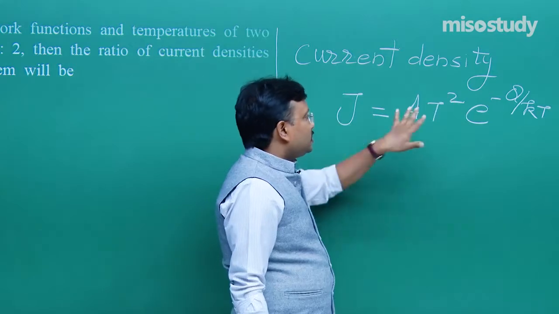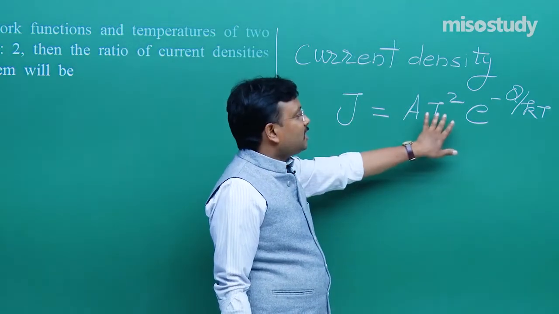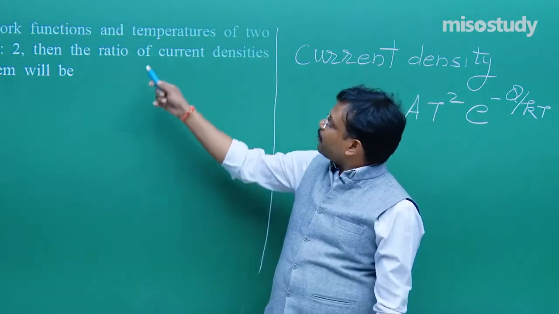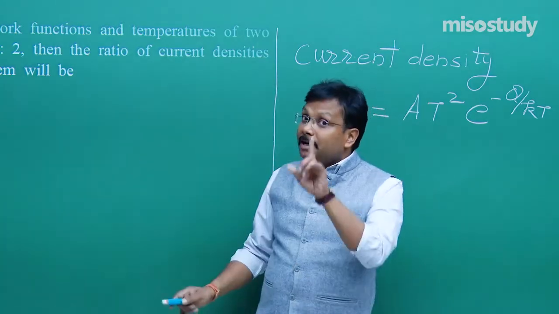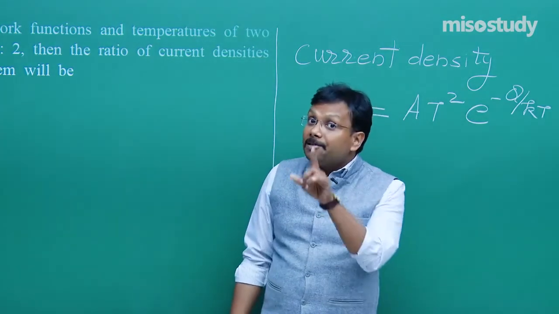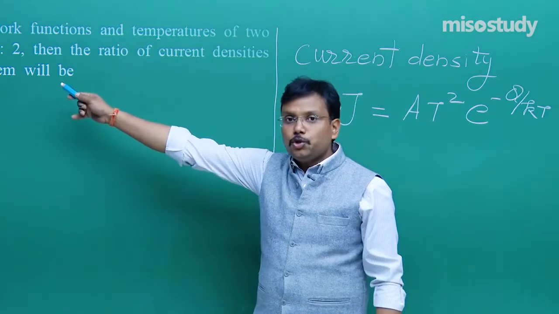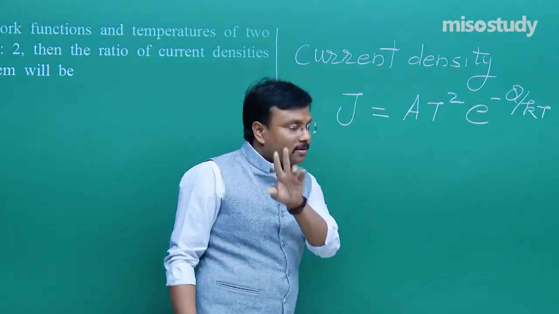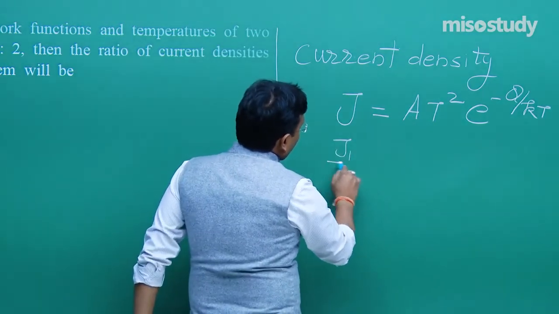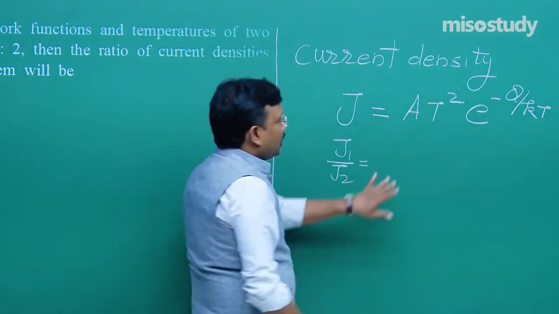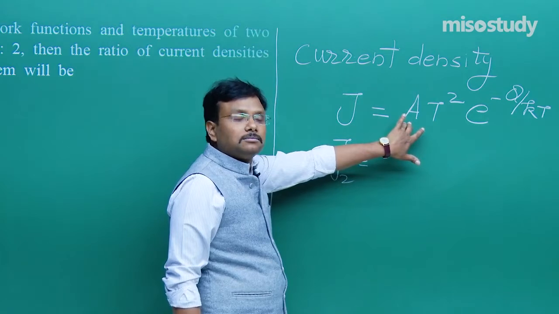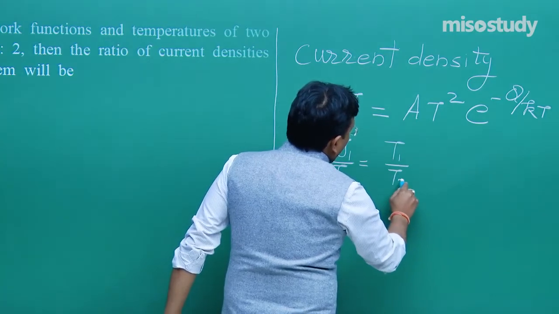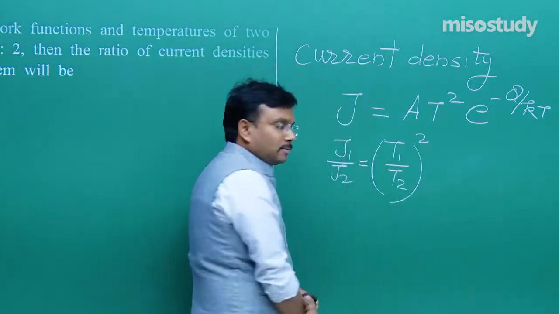Okay. Now change the area, current density will change, change the temperature, current density will change. Now here is the catch point. What exactly is the catch point? Temperature, if for one emitter it is T, then for another emitter it is 2T, 1:2. So if the temperature is different, we have to use this formula twice. How? J1 upon J2 is equal to, nothing is mentioned about area, so let them be A and A, which cancel, fine, T1 upon T2 whole square.